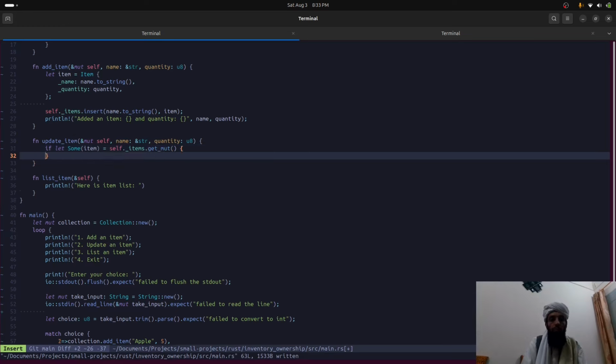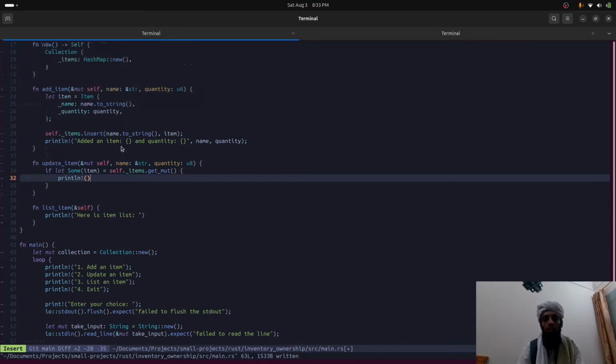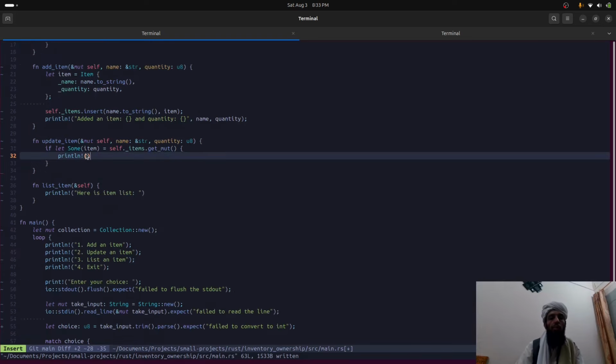So what it does, basically it will fetch the mutable reference of that item, and once it is fetched, it will print the message that I will write, otherwise it will give me the error, right? So the mutable reference of these items, whether these items are fetched or not. If they are found, that's awesome. If they are not, then I will write the errors.